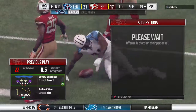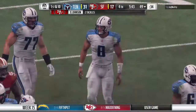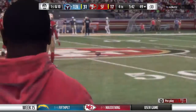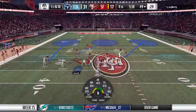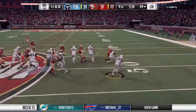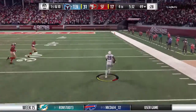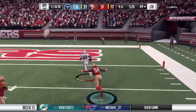A good pickup there at 22. They have the nice cushion. They just want to pour it on right now, still throwing the football. And I know my background says, why do you need to do this? Just go ahead and run out the clock and get a win. But as many people pointed out to me, it's a video game, man. Go ahead and put the numbers up. Sportsmanship, not an issue. Exercise those fingers.